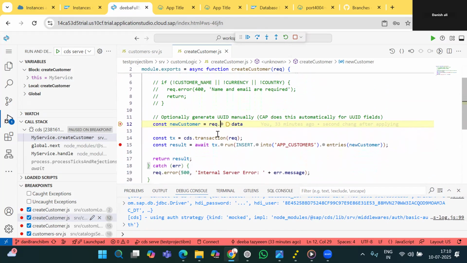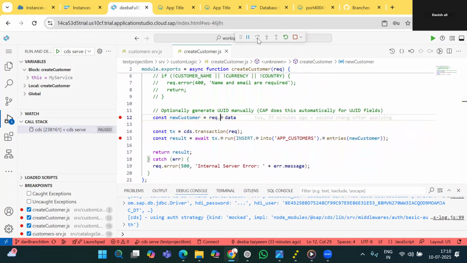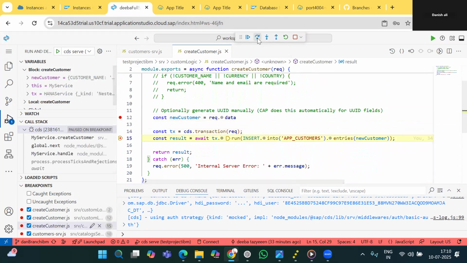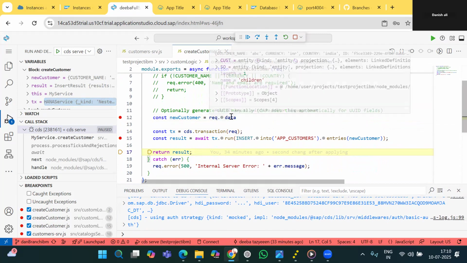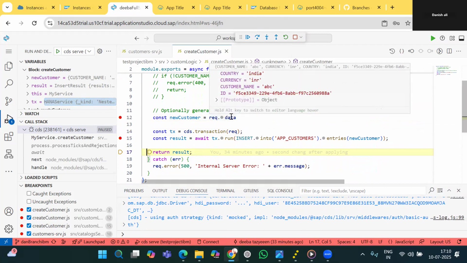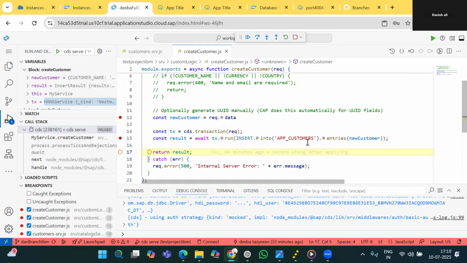So you can see the request.data, and then it goes inside it, and then it's the result that you actually see. If you check on the request.data, this is what we have entered with the ID, and now it is just pushing the data inside my app customers.